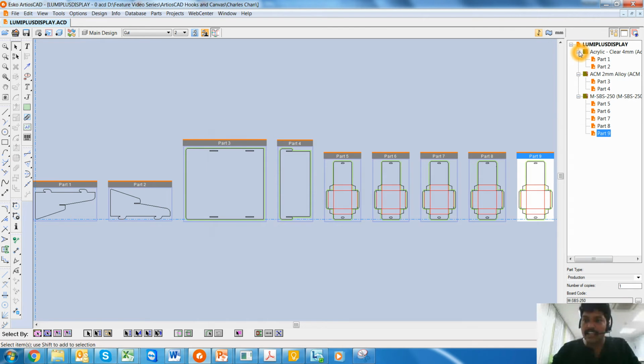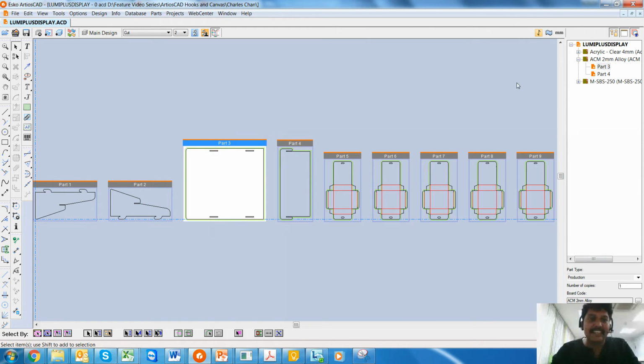Now, with this new feature called Canvas, you are able to group all of these parts belonging to different materials into a single file called an ACD file. Yeah, and it is populated based on the type of the material. So now you can see that each of these parts can be renamed, can be marked as non-production, and you can always import a new file as a part or import an existing standard as a new part.